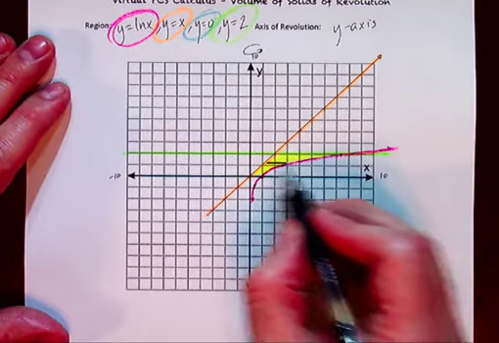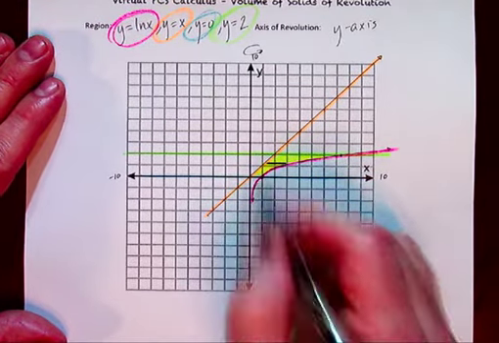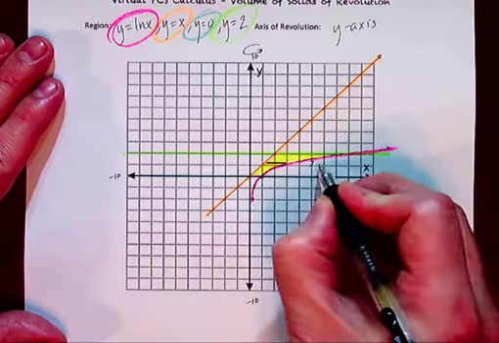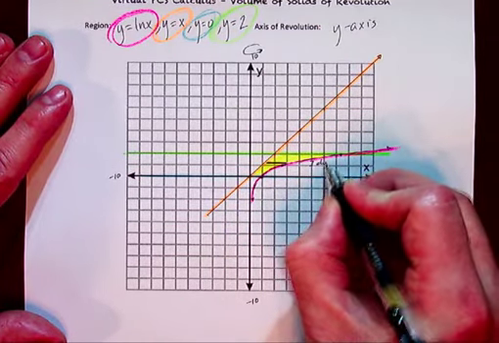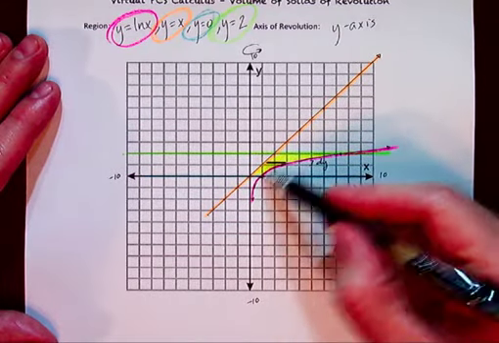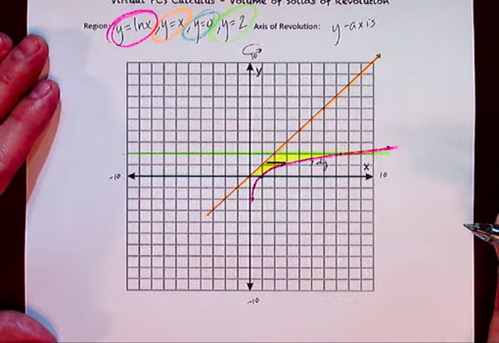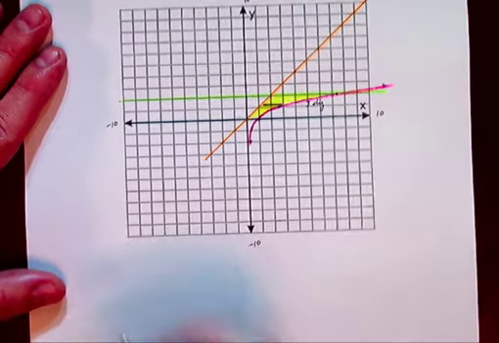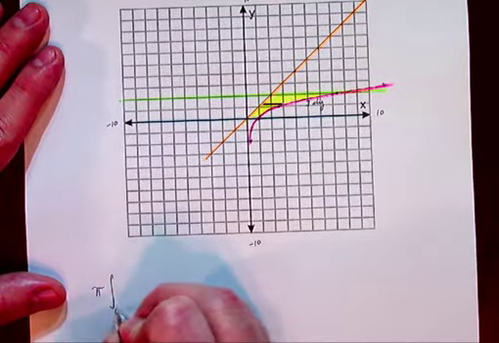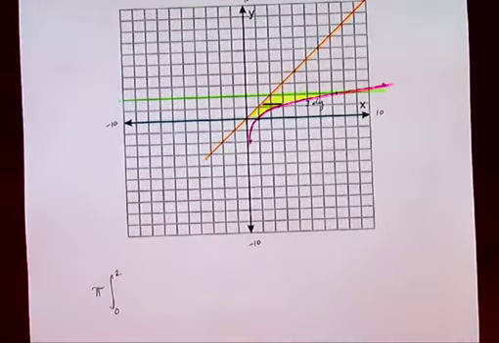Now, if my cross sections perpendicular are horizontal, then I know that it's in terms of y, dy. Well, I can already see very easily that my limits of integration are 0 to 2. So let's go ahead and put down here what we already know, 0 to 2, and then I'm going to need a dy. If I am doing a washer around the y-axis, then big R, just like when I'm doing it around the x-axis, is determined by the curve that is farthest away.